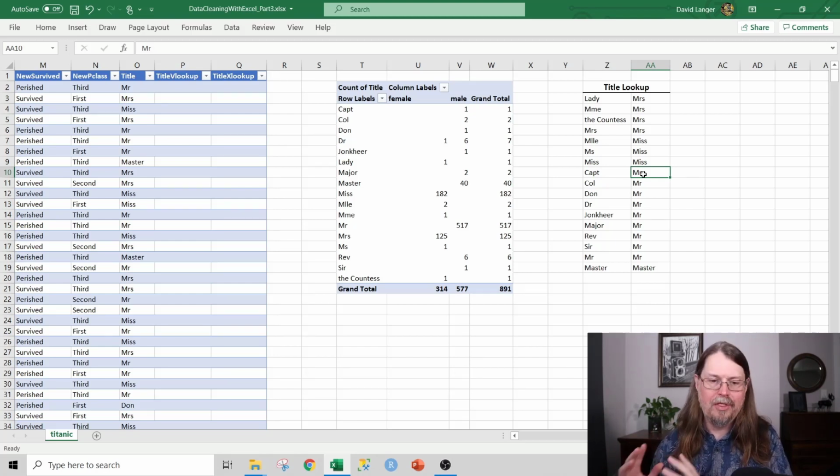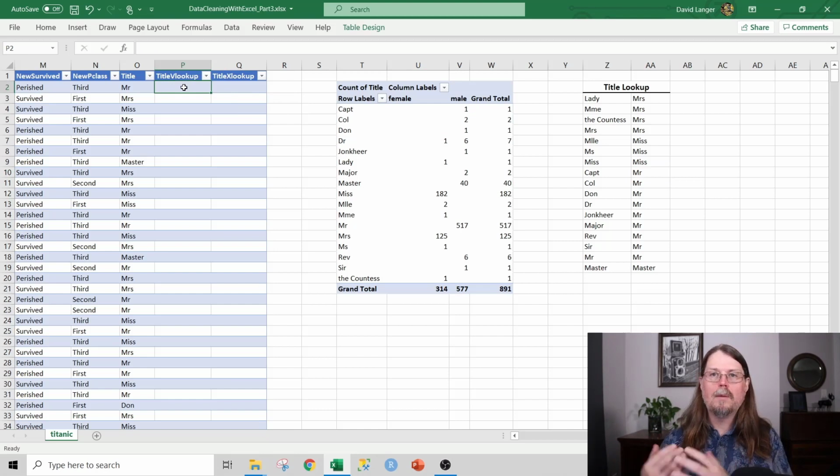I do this all the time. So we're going to use VLOOKUP first. And VLOOKUP is a great function because it has maximum compatibility with Excel. The XLOOKUP function, as you will see here in a minute or two, does basically the same thing. However, XLOOKUP has a limited reach. For example, when it was first released, it was only in O365 subscriptions. So if you had an older version of Excel like 2013, you didn't have access to the XLOOKUP function. But if you use VLOOKUP, you're good to go between older versions of Excel and also on Mac as well as Windows. So let's do VLOOKUP first.